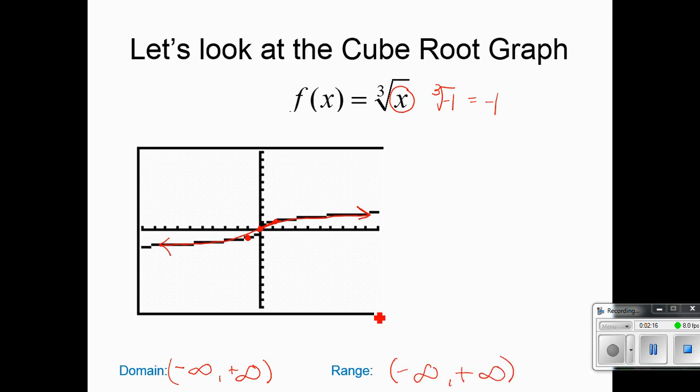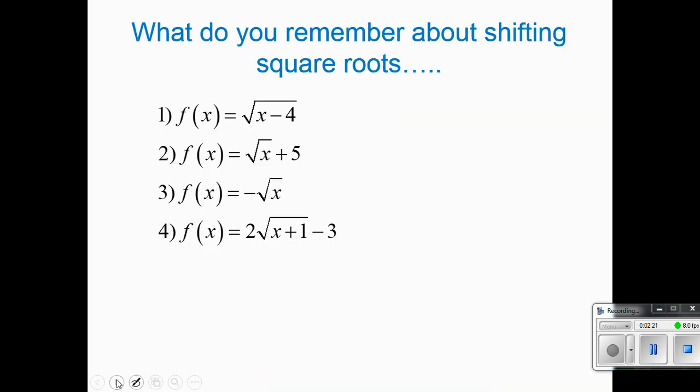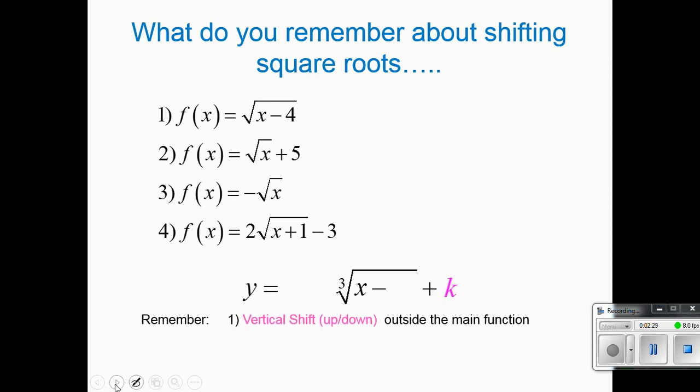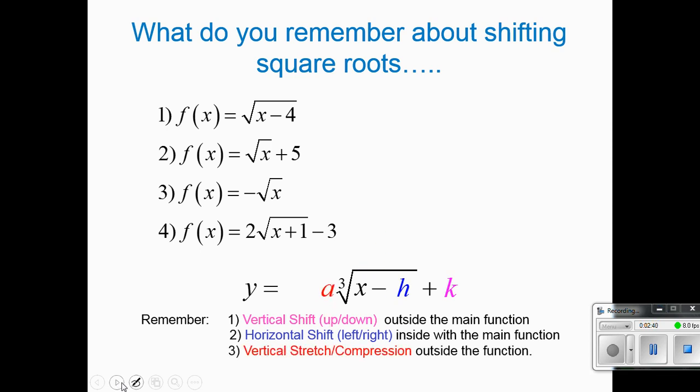All right, so cube roots are a little bit easier with domain and range than square roots. So what about our shifting? Well, the same rules still apply. Whether you write them again or not doesn't matter to me. Numbers on the outside, up or down. Numbers on the inside, left or right. The number in front is that amplitude, the thing that makes it stretch up or compress down. It's kind of like how we find that second dot we graph. And then the reflection in front, so we're going to flip it over. Remember how to do that.